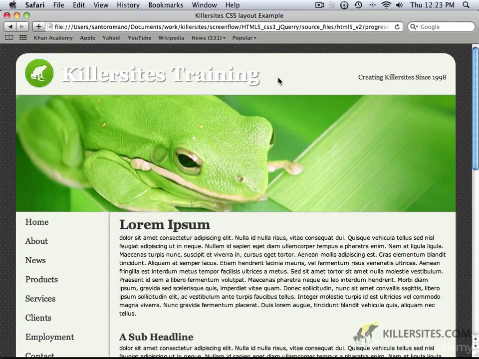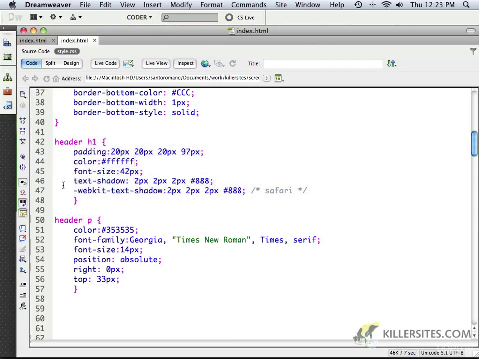Now, here's the only problem with doing white on white with a drop shadow. It works great if the drop shadow is there. But the only problem with our text shadow declaration, I'm going to change that back to normal right now and save it, is the simple fact that it will not work in Internet Explorer.